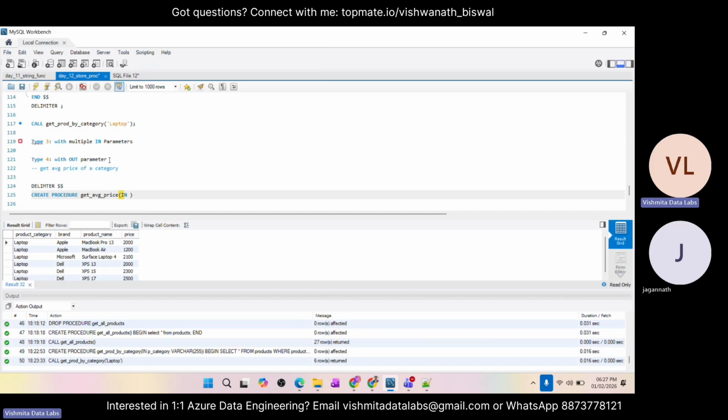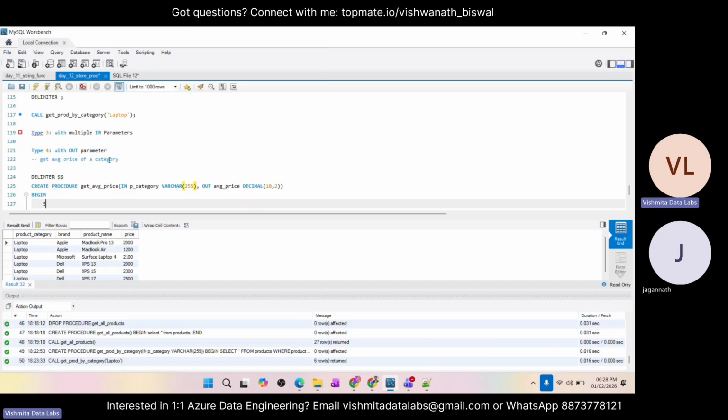Here I will use an IN parameter, p_category, which will be in varchar 255. Second is an OUT parameter, average_price. Price will be in decimal, let's say 10 comma 2. And then we will begin.